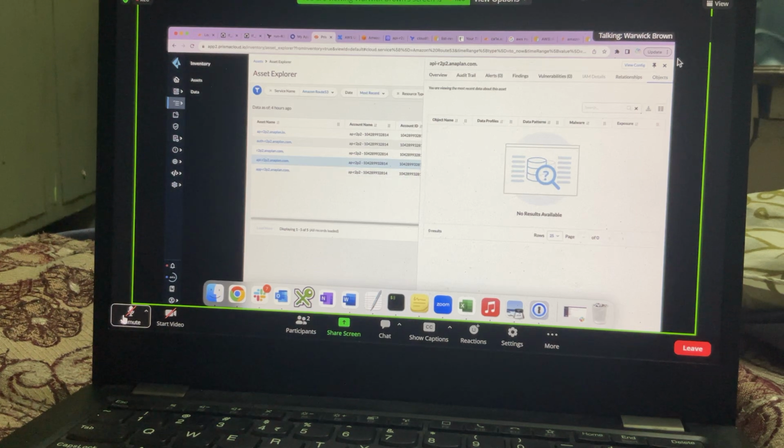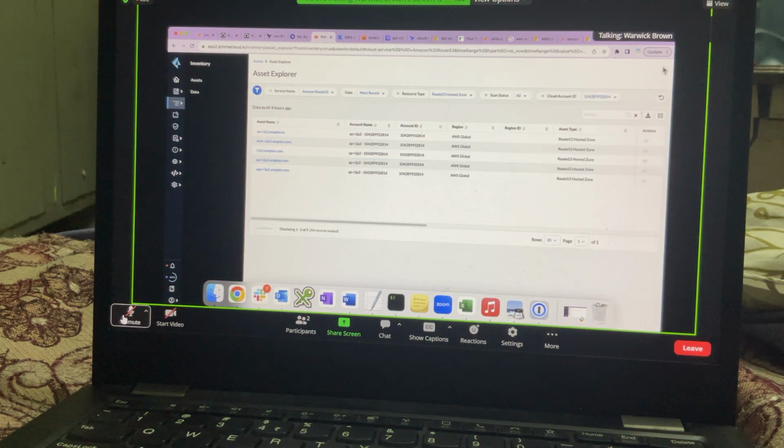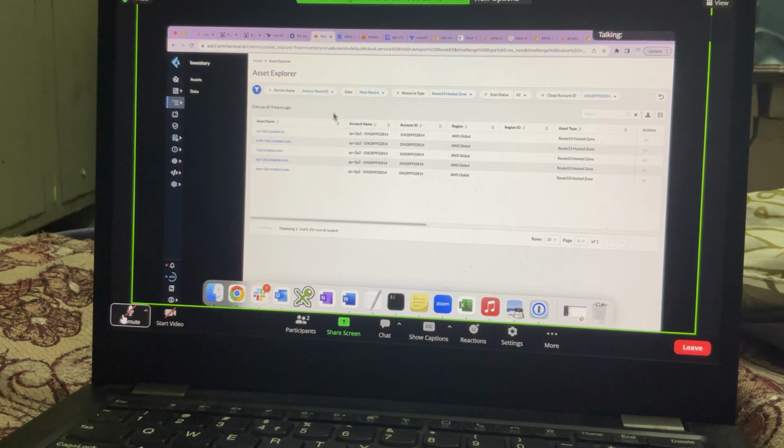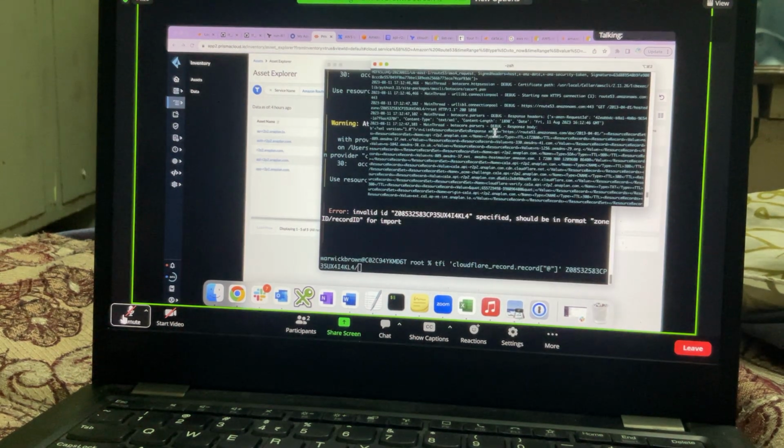Can't drill down any deeper. That's a disappointment. I'm stuffed for this at the moment. Sorry, I'm really challenged as to how to get that record value out.